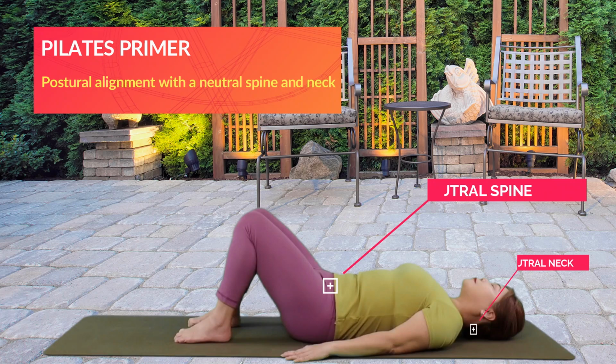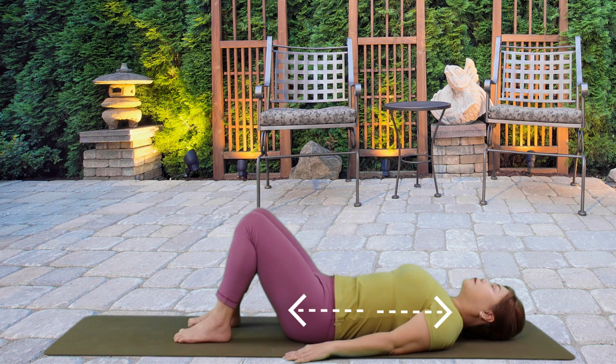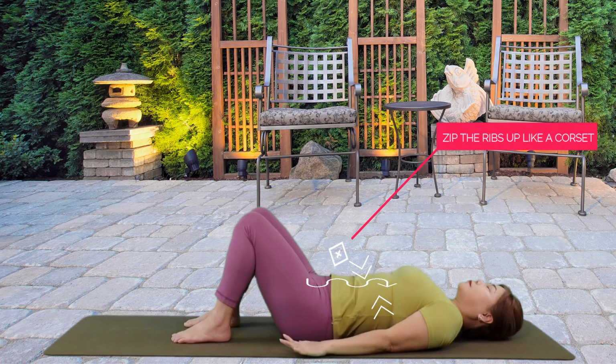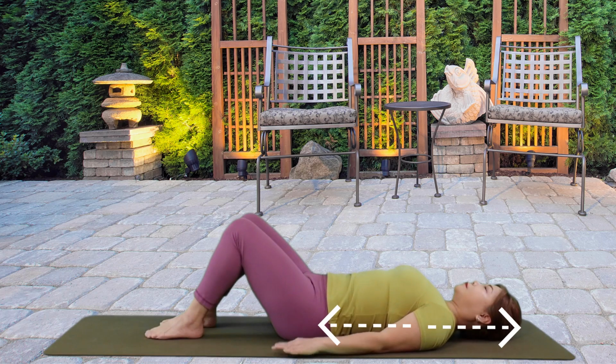Take your pelvis back and forth towards the knees and ribs to create 2 extremes, an arch and a flat back. Align into a neutral spine, neither tuck nor arch, but lengthen. Draw both sides of your ribs towards one another as an imaginary cue of zipping up a corset. Focus on lengthening through the crown of your head and tuck your chin towards your neck slightly for a neutral neck.